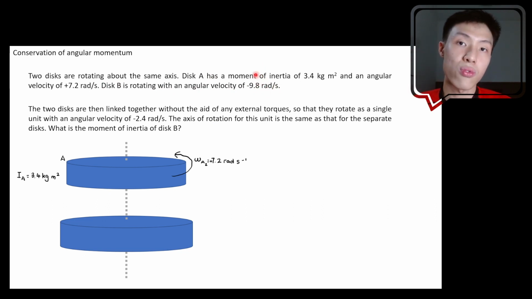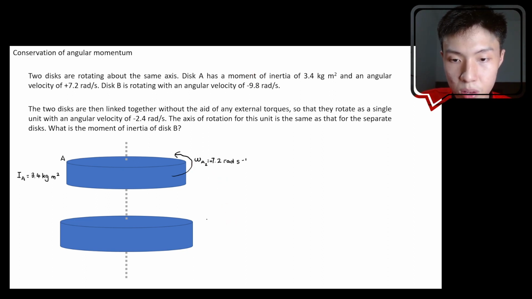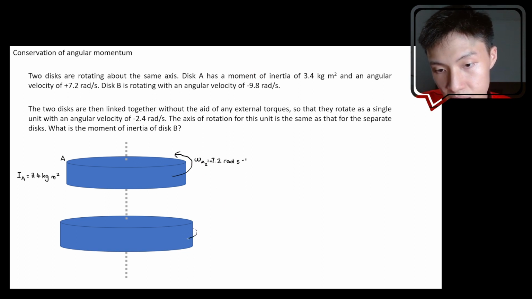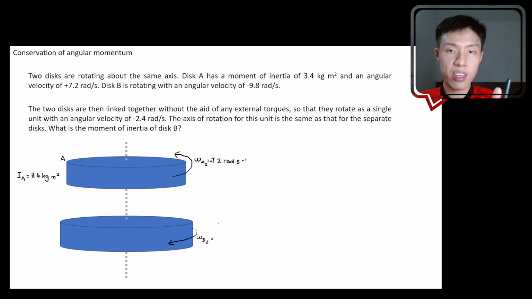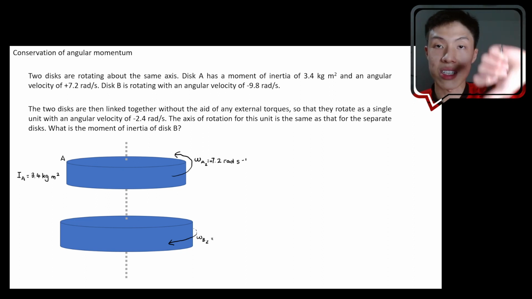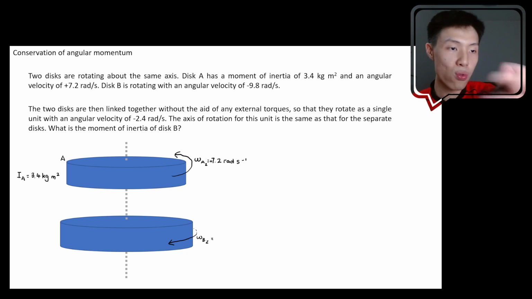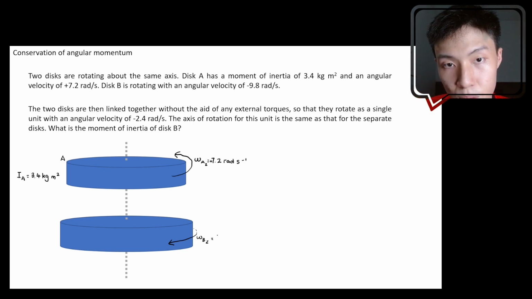Negative means it is rotating in the negative direction. Negative direction, we know that it's clockwise. So when we label it over here, it will be something like this. Clockwise will be something like this if you view from above. Then this will be the angular velocity of B, Z component. Z component means if it's pointing upwards, then that is the positive Z direction. If it's pointing downwards, then it's a negative Z direction. We do our clockwise, anti-clockwise on the plane, so Z is pointing upwards, negative Z is pointing downwards. So this one will be negative 9.8 radian per second.